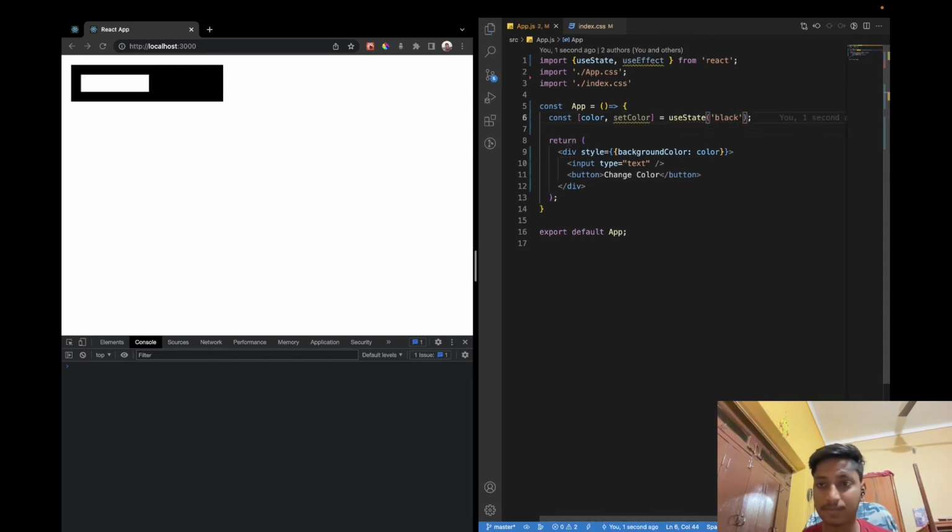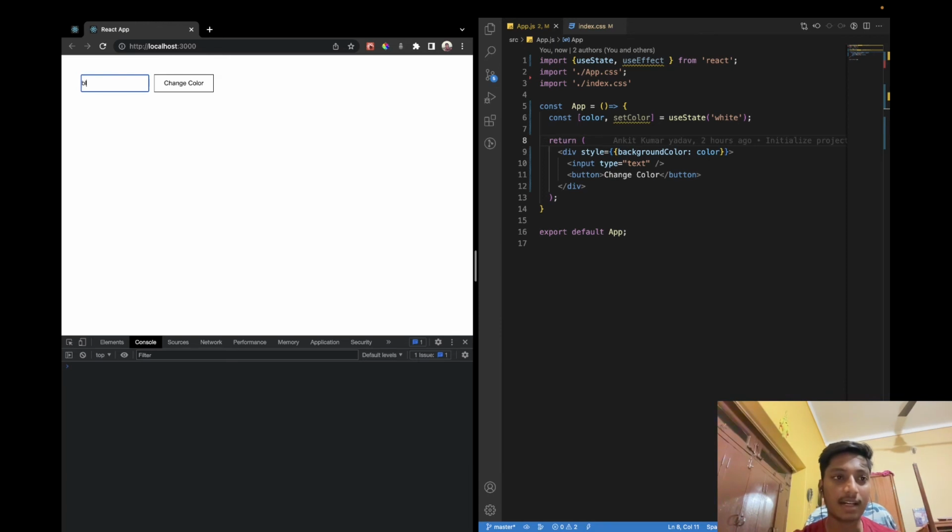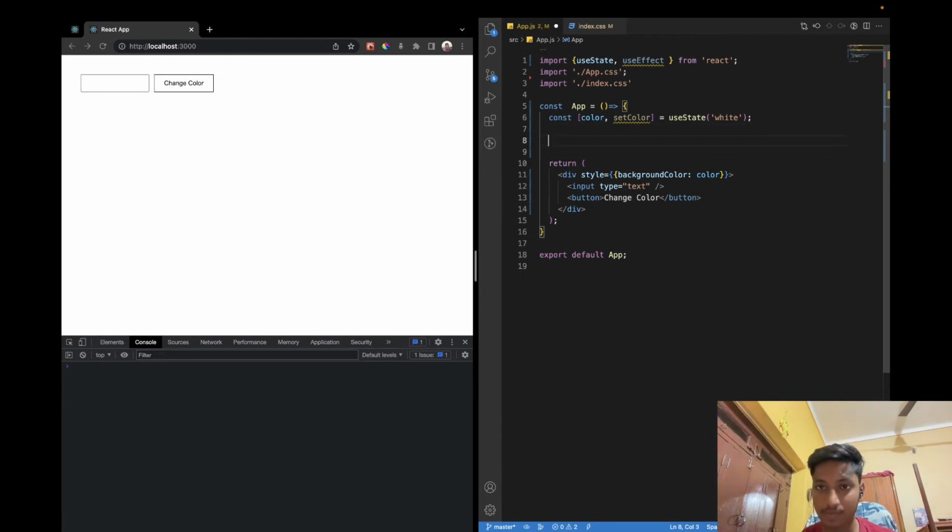Yeah, so now initially we set the color to white. When the user writes the color black, it will change the color to black. And if the user writes red, it will change the background color to red. So let us try to create this app, and there is no need to use this button.